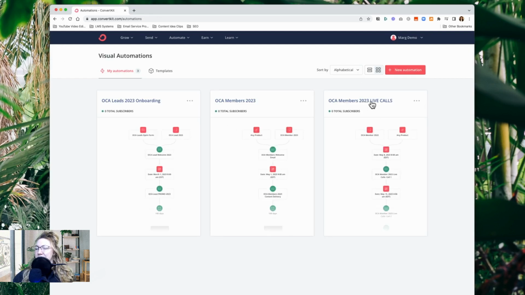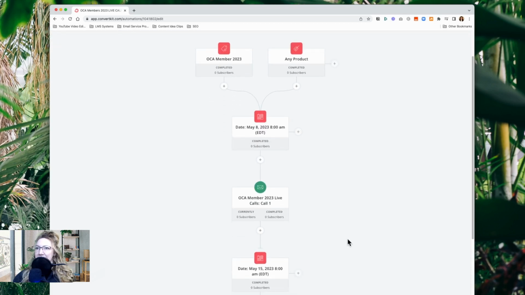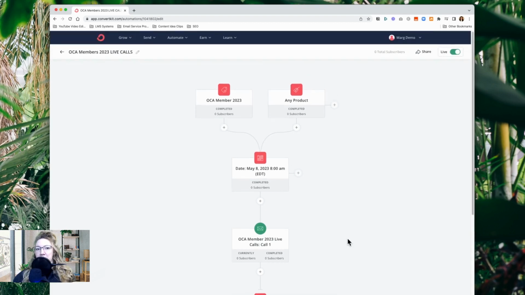The final one is also for members too, but if you're having live calls, this is the one that you will be editing and changing dates for as things change and evolve with your course. The previous one we mentioned is really just for stable content and can be used anytime throughout the year and is pretty easy to set and forget, whereas something that has a live component, I like to keep separately because a lot of the times it will need a lot of editing and a lot of variation.